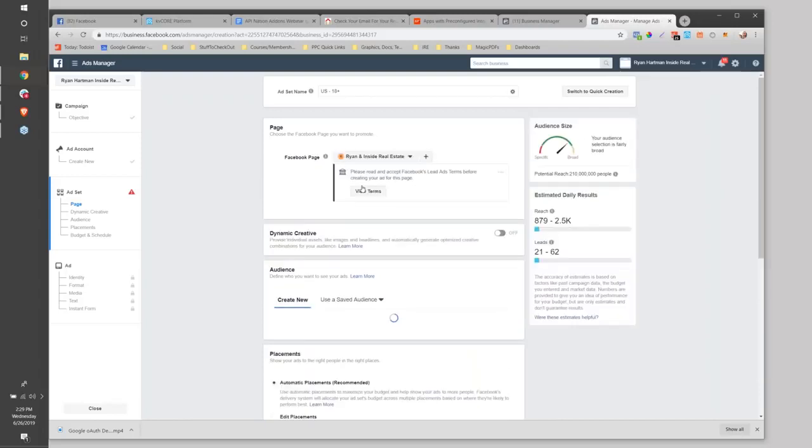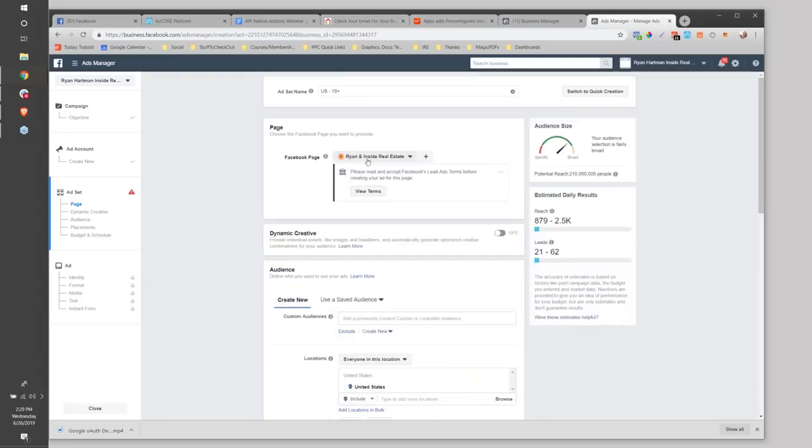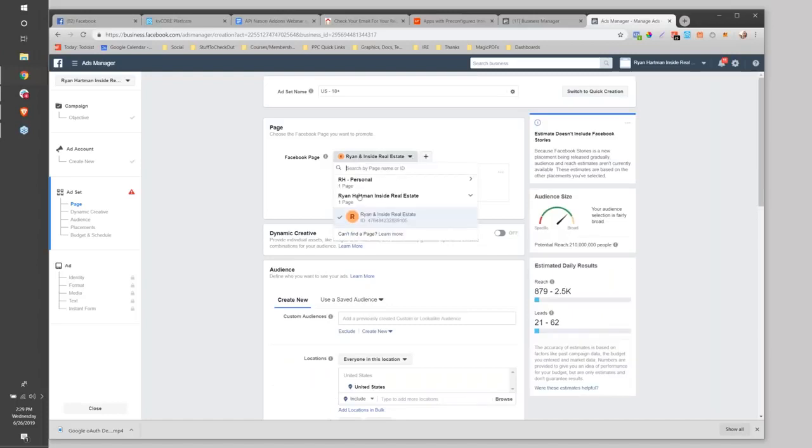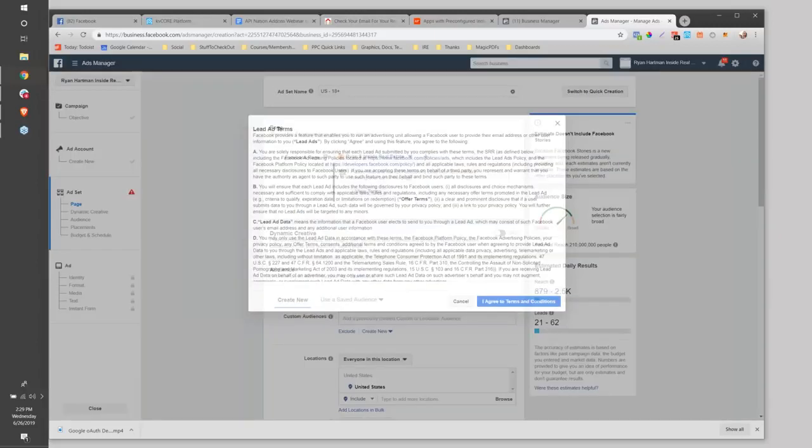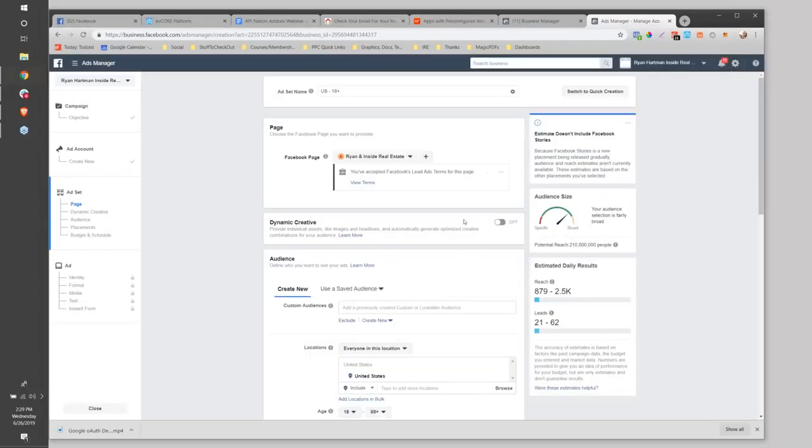Okay, you're going to choose the Facebook page that you want to use. So that one is fine. And this is a good point. I'm glad it's coming up. You need to click this view terms the first time you run a lead ad, or Facebook won't let your ad go live. So you just need to accept their terms. I've spent a few minutes here and there. I always forget about that. I'm doing it for a new page, and it just drives me nuts. You have to go up there and click that. So if you're having troubles, it's probably the agreement there with the terms.